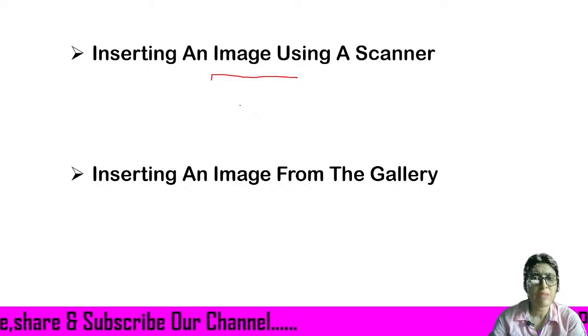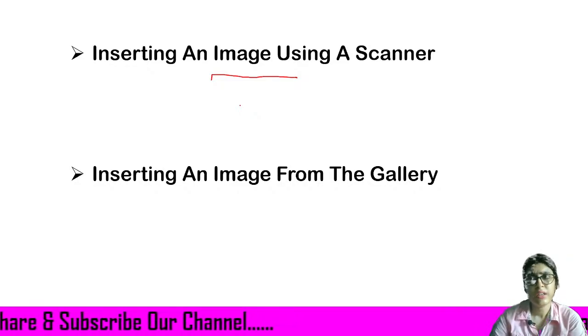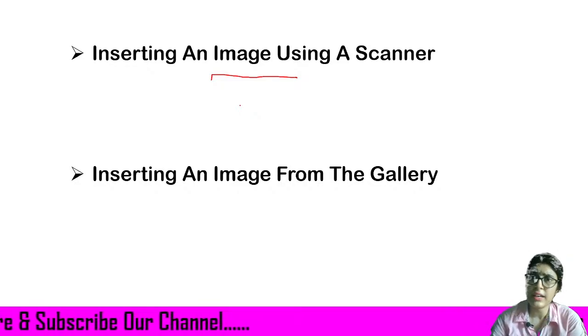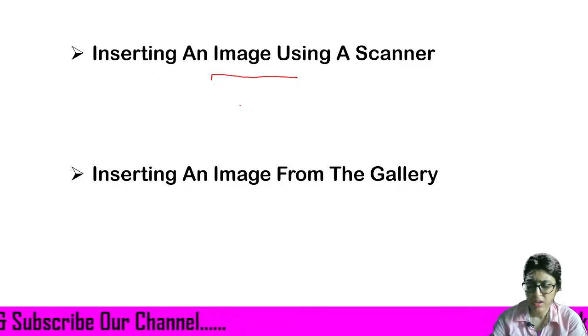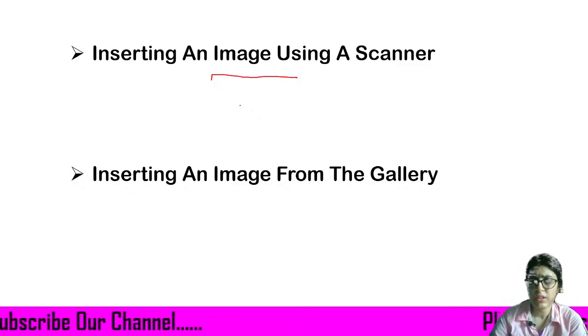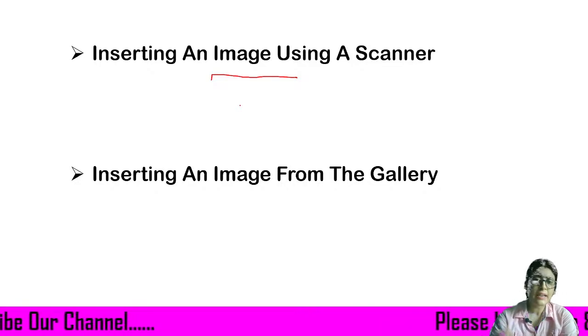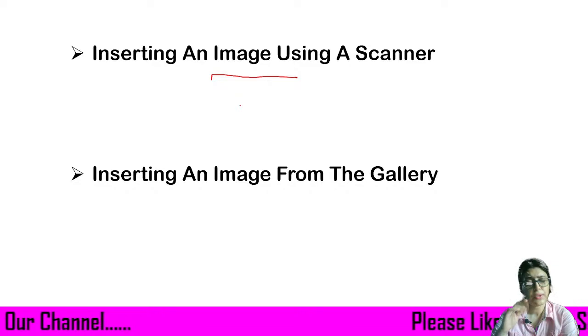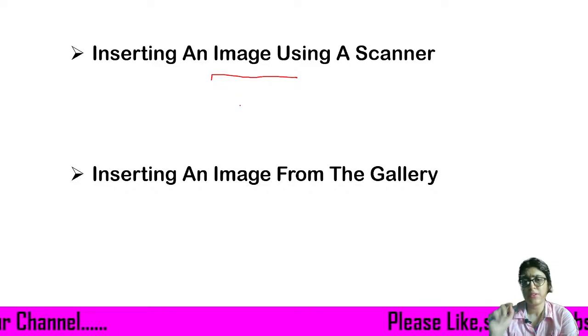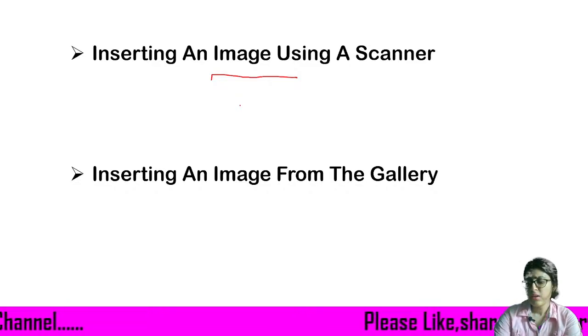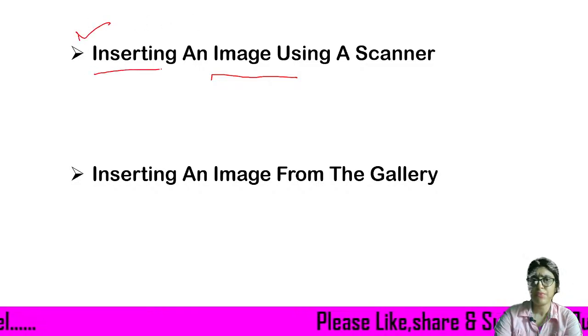Whenever you scan the image, automatically it will give you the option to add it in your text document or in your OpenOffice document, right? So, not automatically, you have to choose the scanner option, and you can add an image by scanning from a physical document.